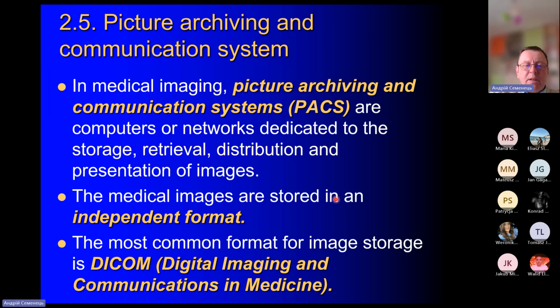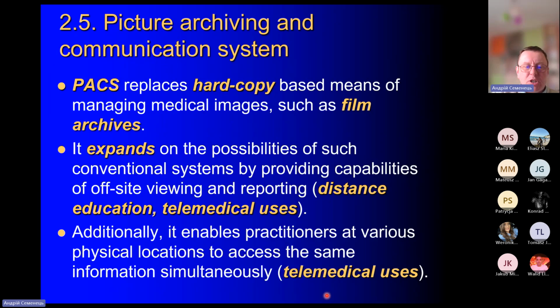So when we talk about PACS, it's a Picture Archiving and Communication System, a computer network dedicated to storage, retrieval, distribution, and presentation of images. And RIS does the same. The only difference is that RIS also has an emphasis on interacting with the patient, while PACS, by definition, is dedicated to interacting with images. Again, modern systems usually have both features at the same time. One of the most important features of this system is support of DICOM, Digital Imaging and Communications in Medicine, an international standard dedicated to the exchange of medical images.